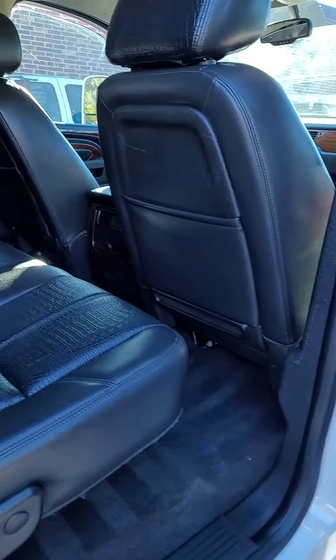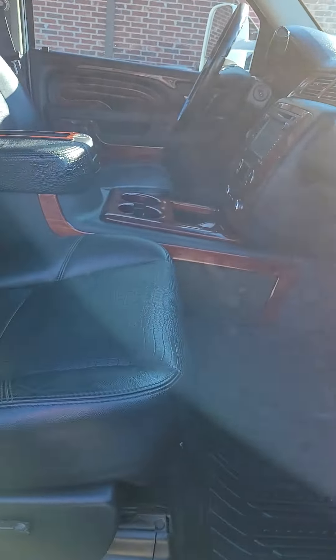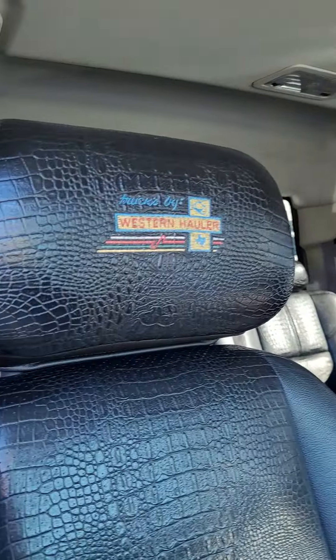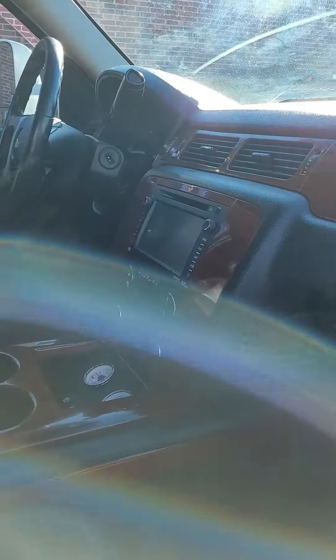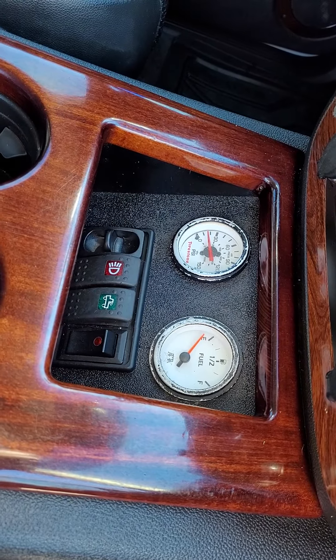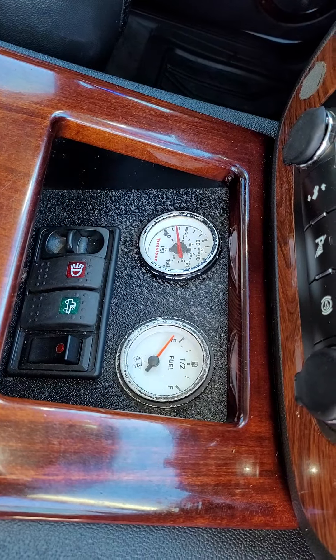This person had that type of seat cover put on there — you have the logos and center console. I'll go over this with you in a little bit. On the left side there's the control for the air suspension in the rear, and the right side is for the 95-gallon tank.